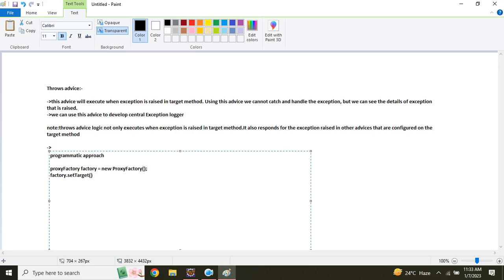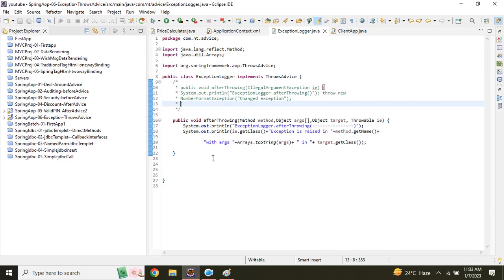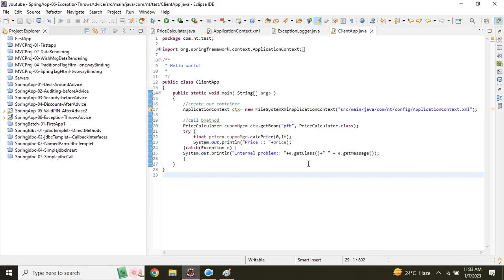Here I am showing, in the client app, what we will see.